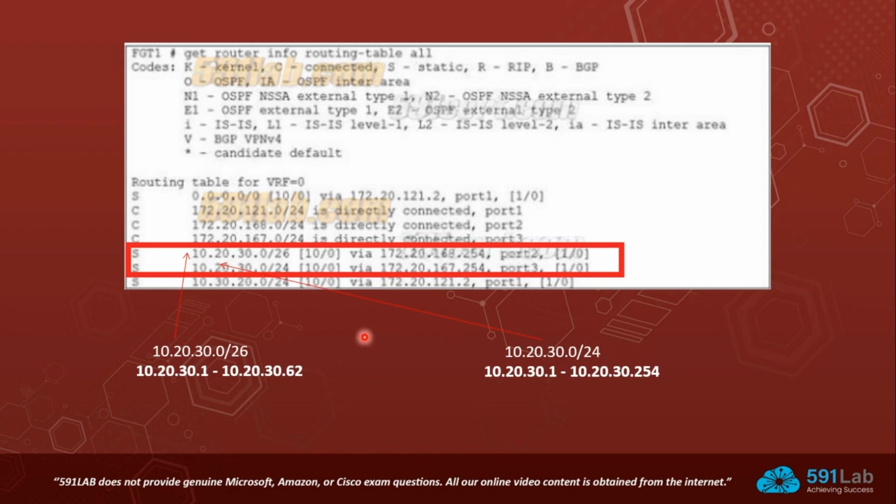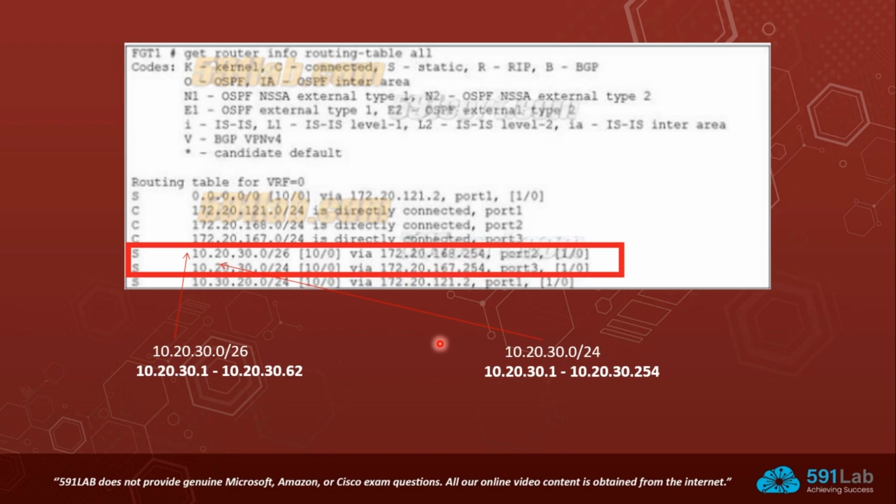The question is which route will be selected when trying to reach 10.20.30.254. So when reaching this network, you have to select the second static route, that means the 10.20.30.0/24 network, which is connected to port number 3 and the gateway is 172.20.167.254.